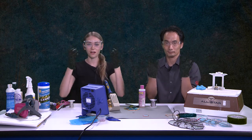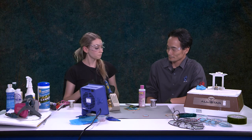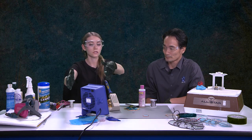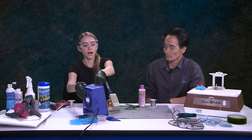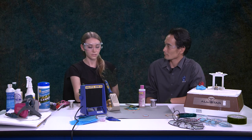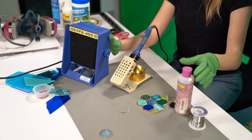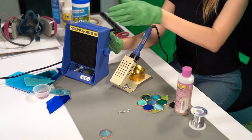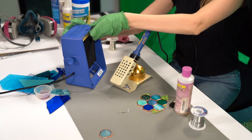As you can see, we've got these fancy gloves on and some goggles to protect our eyes. Beyond just what we wear, I also like to use a smoke absorber. The Hakko FX-601 is awesome. It does a great job pulling fumes. You know, as you work, you're going to have fumes from this flux. That happens. The smoke absorber is going to pull those fumes away.